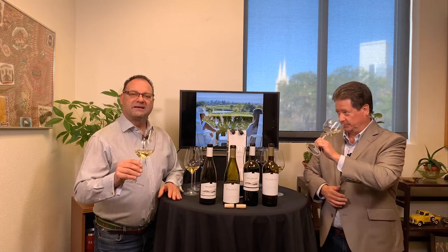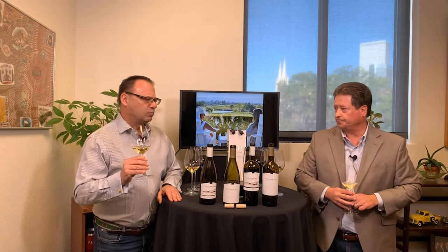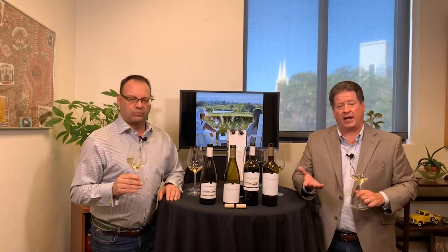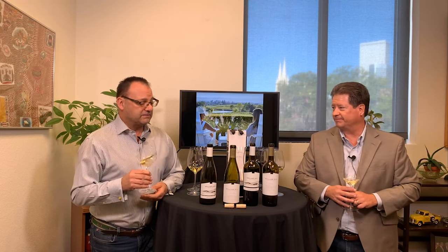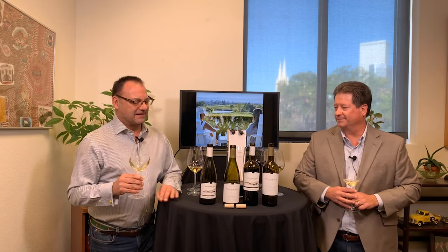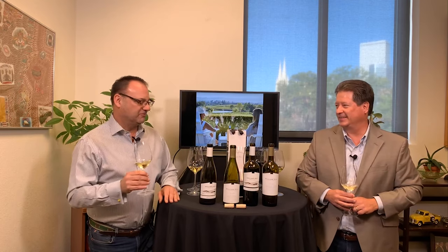Right away I'm getting Meyer lemon and a little butterscotch. The taste is very crisp, slightly acidic, but really well balanced. There's a stereotype that California wines are just butter bombs, and they can be. But these are about balance. It is 100% malolactic fermentation, so you're going to get buttery, creamy, and elegant. I would pair this with fried chicken — that's exactly what I think too. It would just be beautiful.